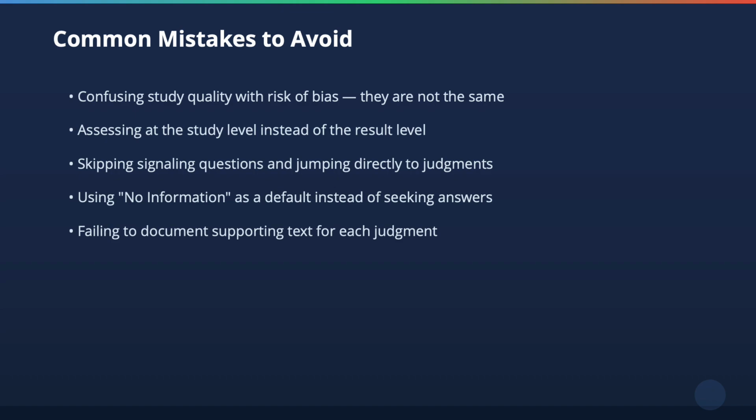Third, skipping signaling questions and jumping to judgments based on overall impression. This defeats the purpose of structured assessment. Fourth, using no information as a default without checking protocols, registrations, and supplementary files. Always exhaust all avenues before choosing no information. Fifth, failing to document supporting text. Without documentation, your judgments are opaque and cannot be verified or reproduced. Learning from these mistakes will save you significant time and make your assessments much more reliable.